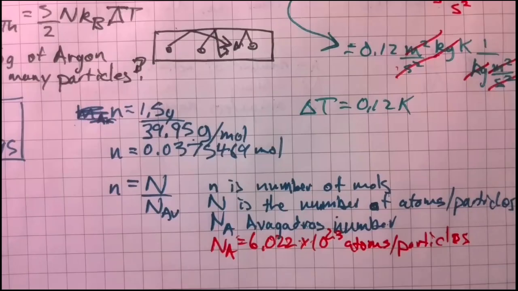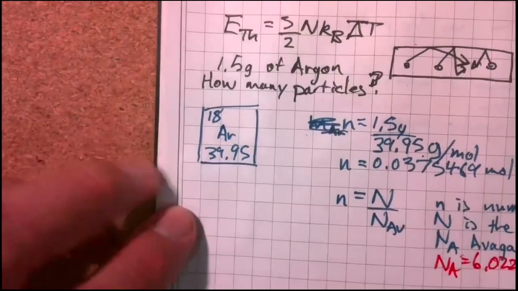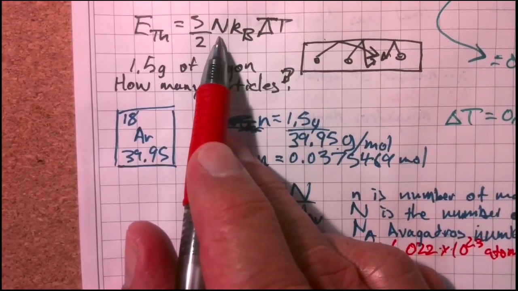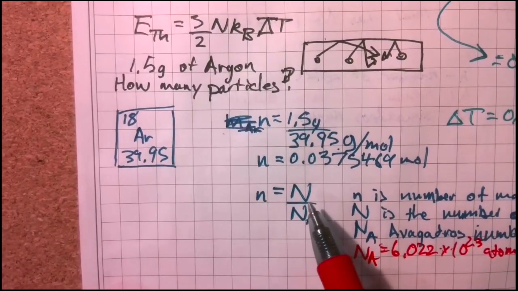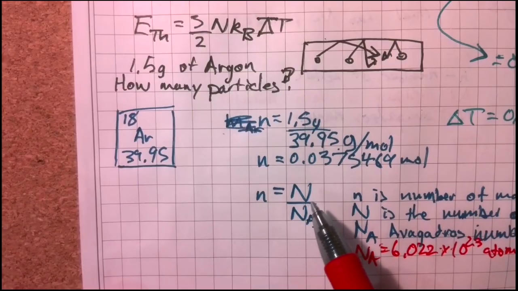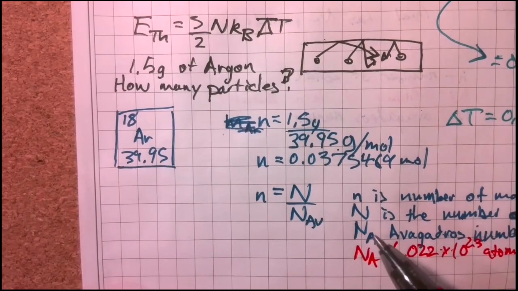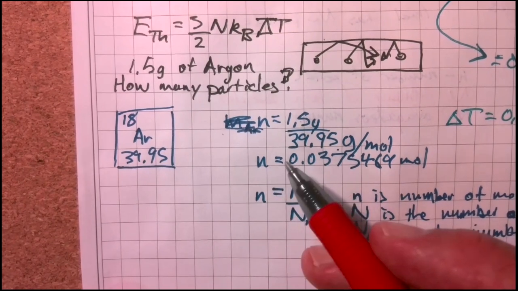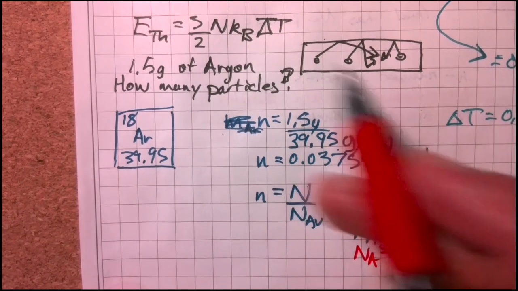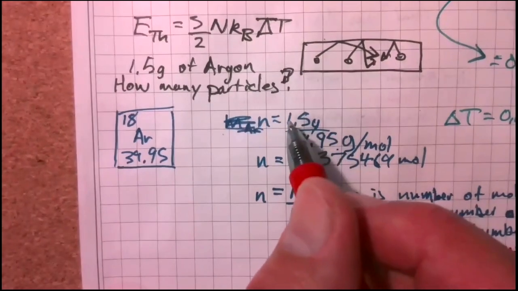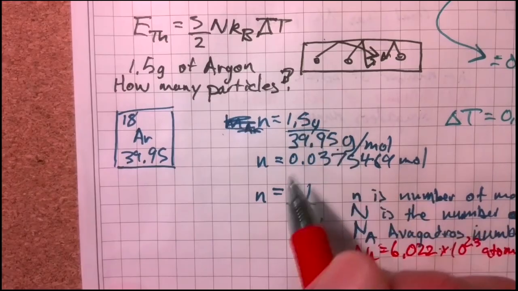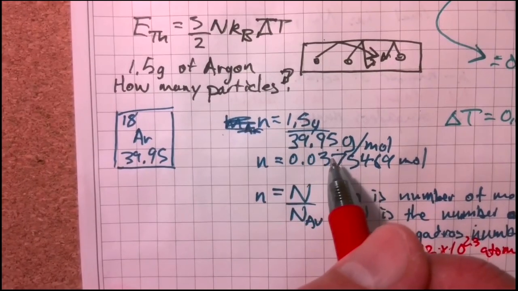All right, so we know that argon is monatomic, and we're trying to figure out how many gas particles we have, so we can use this equation up here. Did I already find n? Oh, I found n, that's the number of moles. I took the mass of the argon that we had and divided it by its molar mass. This tells me n, the number of moles.